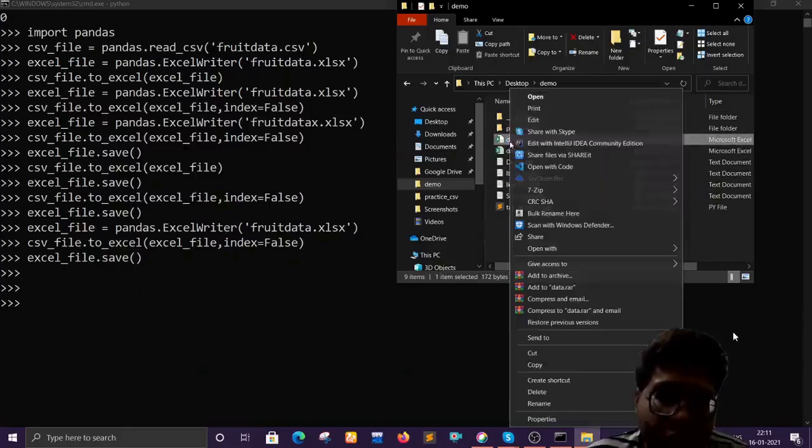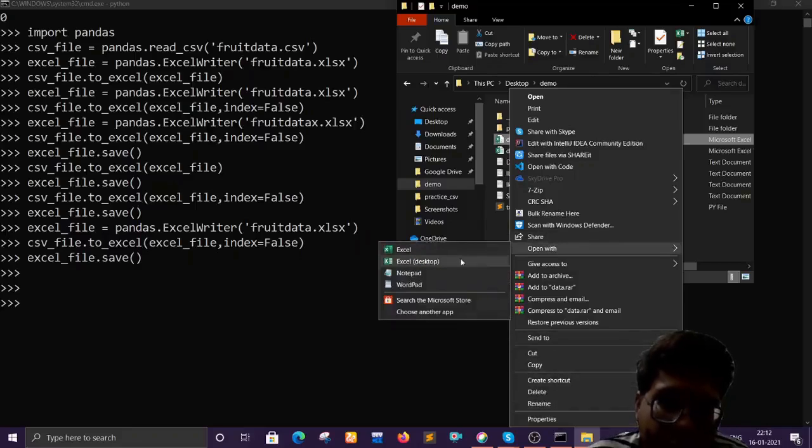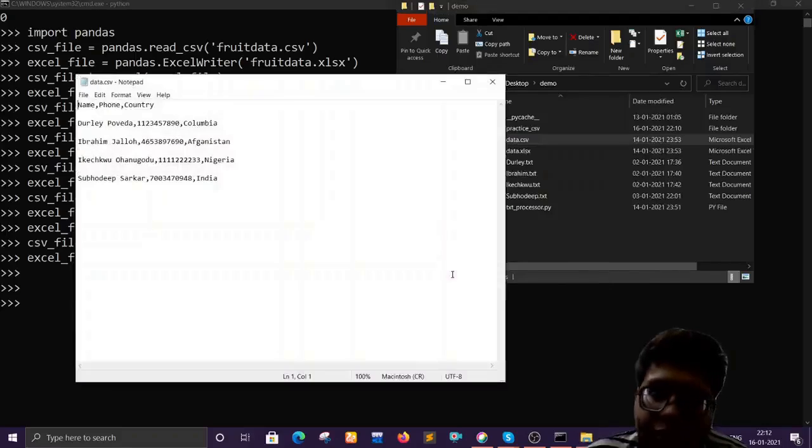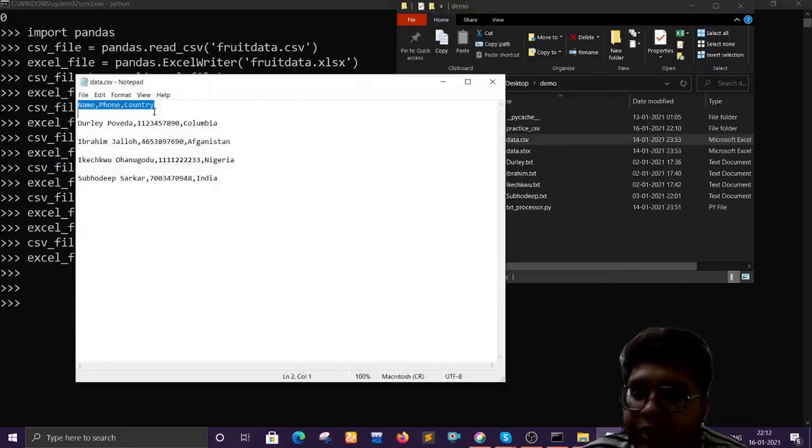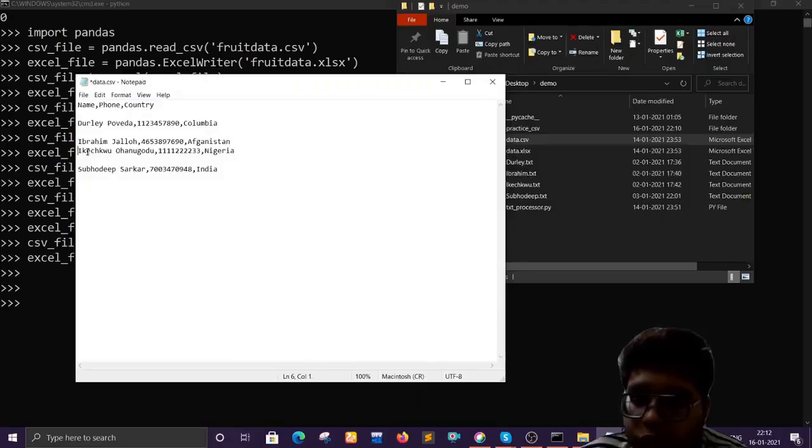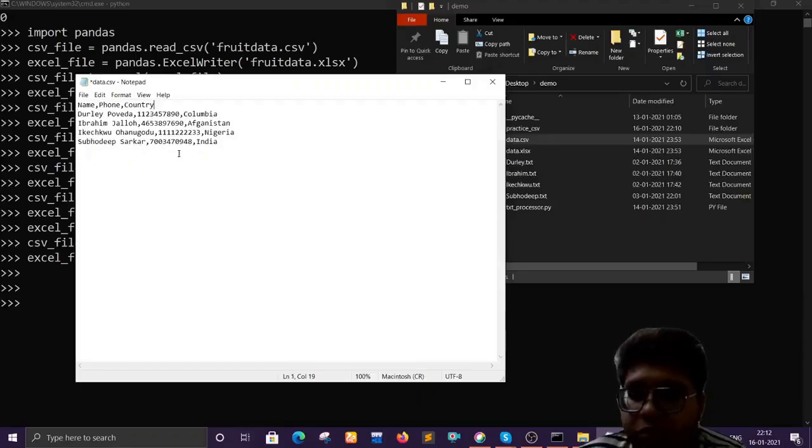Make a CSV out of it. The CSV should look something like this. Let me show you. Open with Notepad. So the CSV looks like this. It contains all the column names. It contains all the data in the form of rows, right? And remember to remove the blank lines, otherwise this will cause another error. So make sure your CSV looks like this.